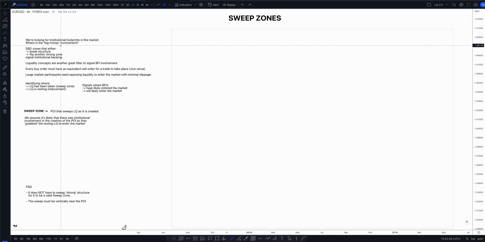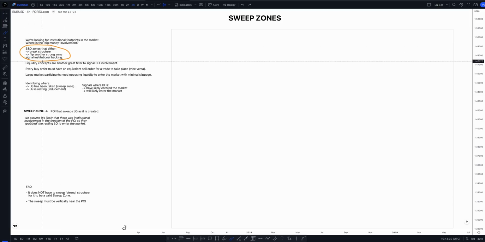So the first way we've been doing that, specifically looking at where they've entered, is looking at supply and demand zones, but not just any supply and demand zone. We want to look for where big money entered or exited the market to cause those overwhelming imbalances, right? So to significantly move price. How do we do that? Well, we filter those zones by looking at ones that either broke structure, right? Because obviously it takes a significant amount of money to break structure. The more significant the structure, the more significant potentially that zone is going to be. Or it managed to flip another strong zone, right? Where we see that interaction between supply and demand, and one manages to overpower the other, where one takes control, okay?